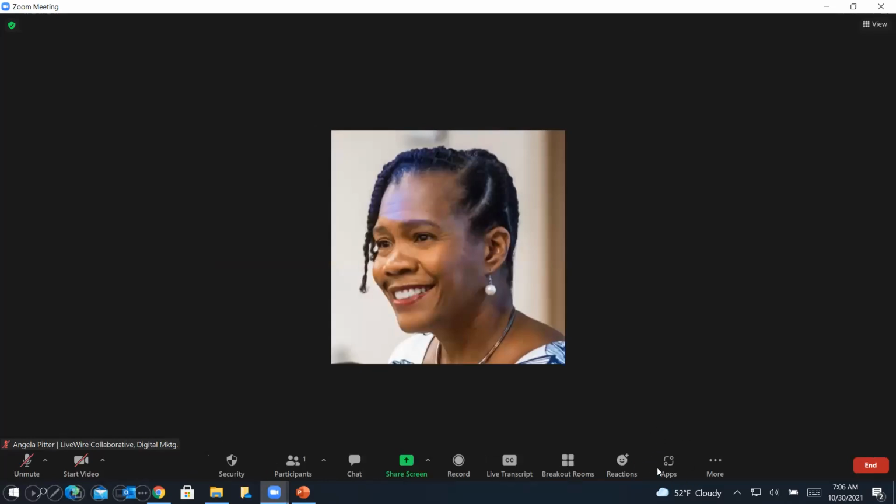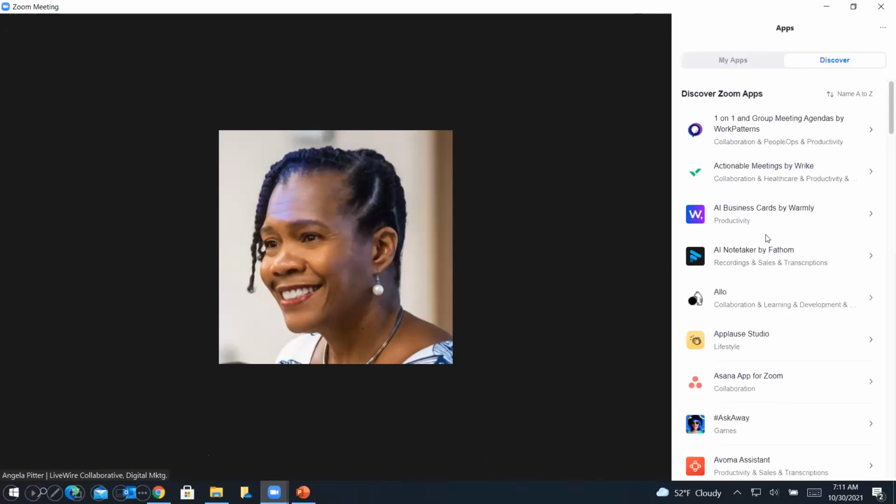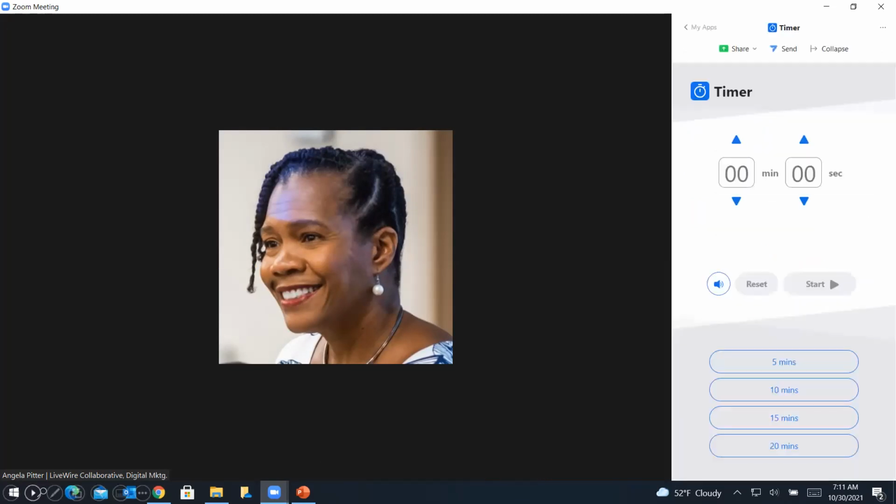Again, once you enable that, it's here in your window, you can launch it. Once you launch it, you will see the apps that you already integrated, and then you can use that Discover tab if you want to also add other apps. So you can go to that marketplace.zoom.us that I showed earlier and activate them there, or you could literally just activate within your Zoom meeting. So those are the 2 ways to do that. And this is the timer app that I really love. And again, you can launch that and keep track of the time right in your meeting.